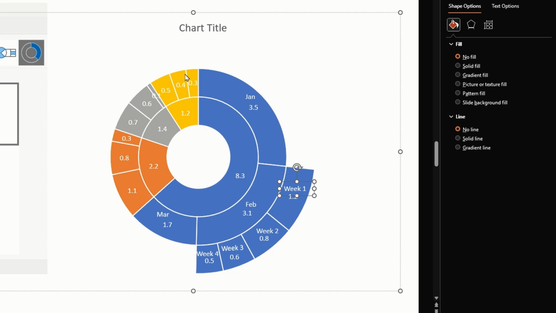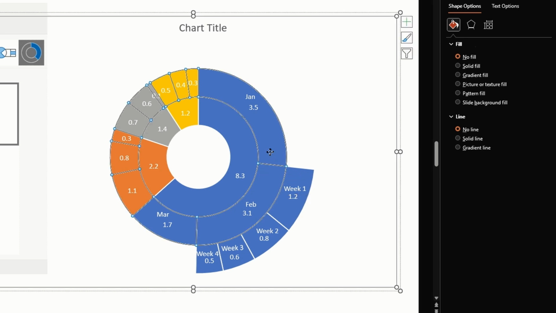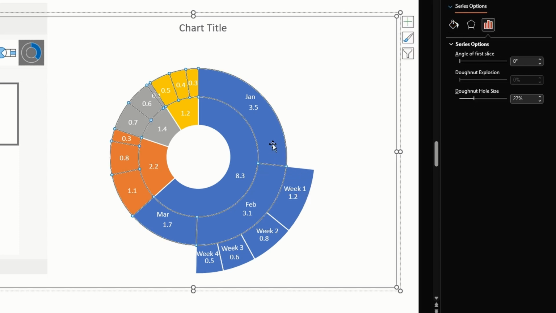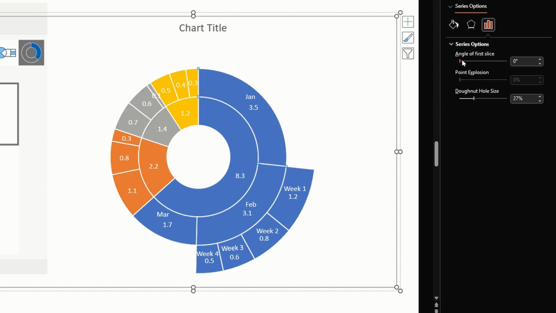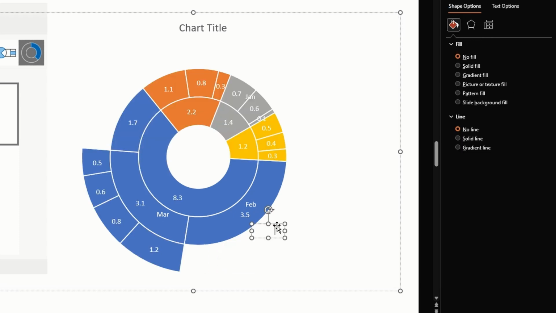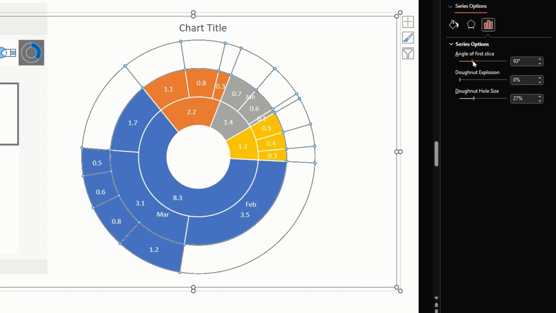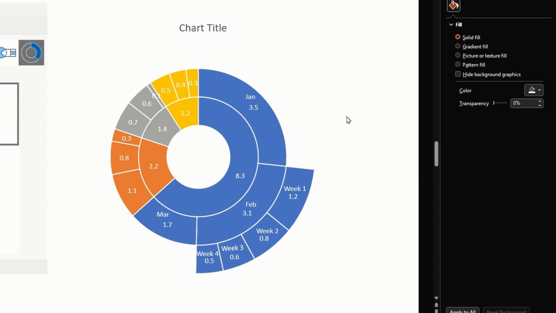So you can imagine in real life scenario, if you were to do this, you will end up spending quite a lot of time adding these labels. And because these are manual, anytime you change your chart, so let's say if we change the rotation of our chart, you will see that the labels stay in place, but the chart underneath moves. So then you'll have to again go and fix these labels, which can be annoying and time consuming. Let me fix that.